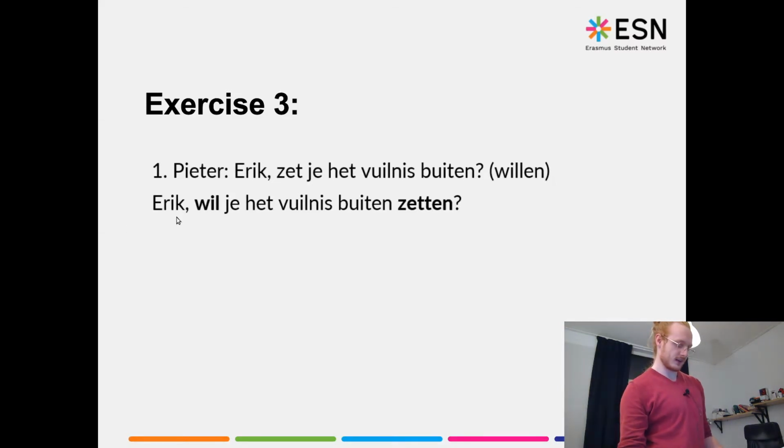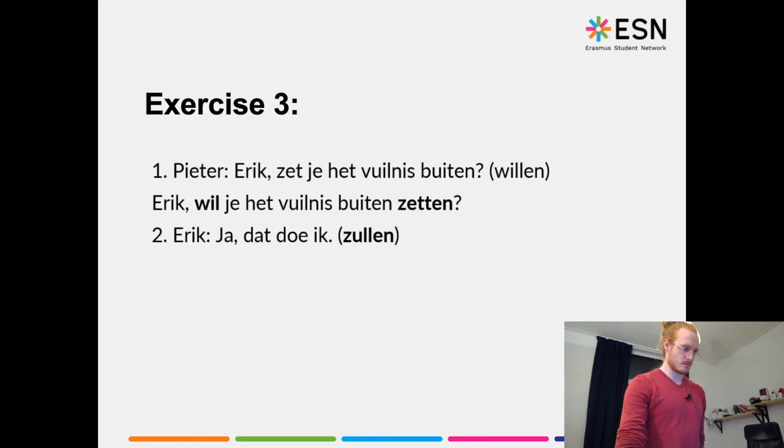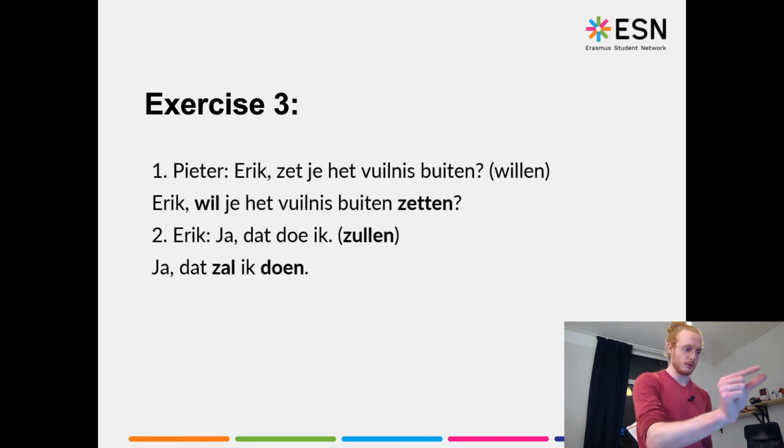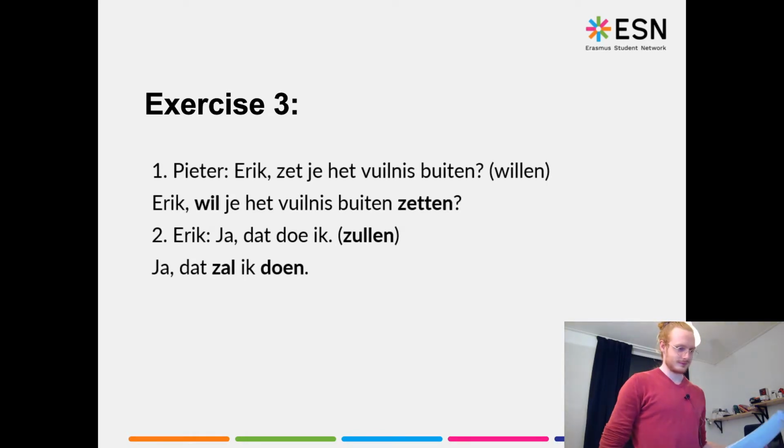So the second one, Erik says, "Ja, dat doe ik." And you have to put the verb zullen in there somehow. Catharine, could you do two? Is it "ja zal dat doen"? Yes, you did the correct conjugation and you put it at the end, almost. You just need to put the zal at the place of doen, and you can keep the ik in there. Otherwise you did it correctly. So: "Ja, dat zal ik doen." That's "will I do", yes. Correctly translated.